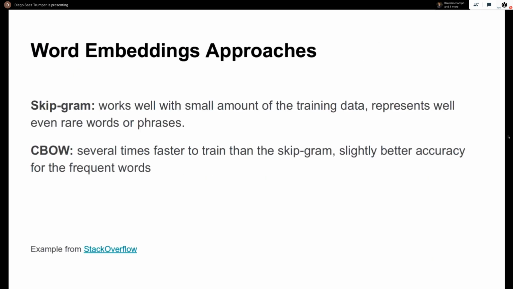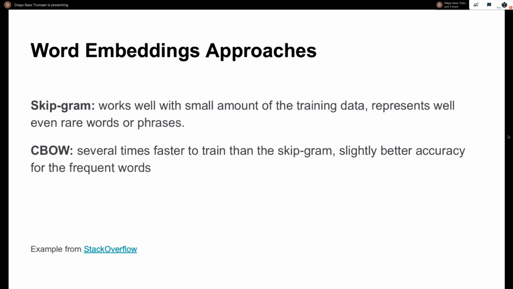So just keep in mind, and this example of the beautiful day I took from some Stack Overflow explanation that is pretty good. You will prefer skip-gram trained models when you work with small amounts of training data. So if you have less training data, maybe skip-gram is a good approach for you, even with rare words or phrases.